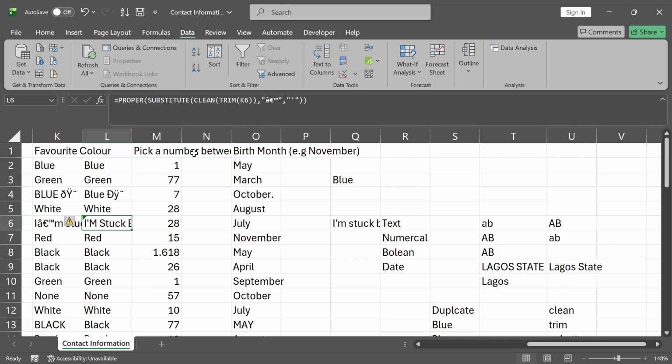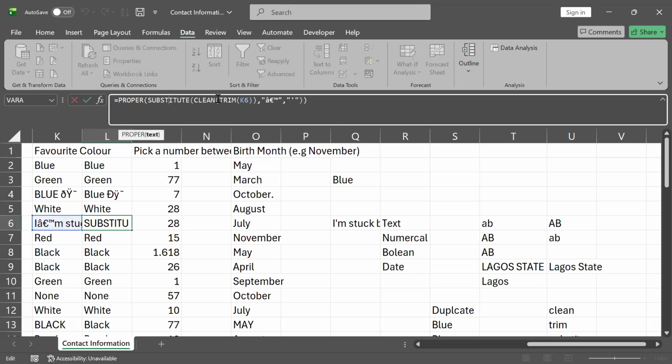Okay, I don't know what's going on here. Okay, it's just Excel telling me. I don't know what's going on here.